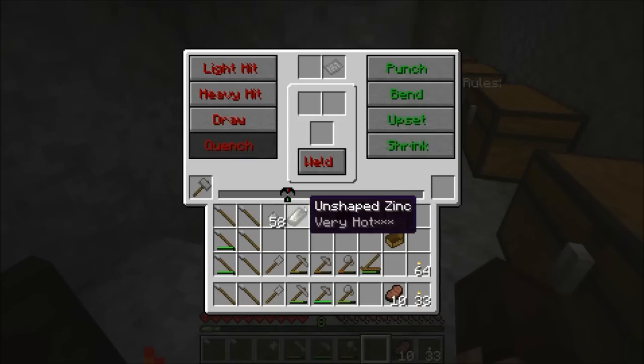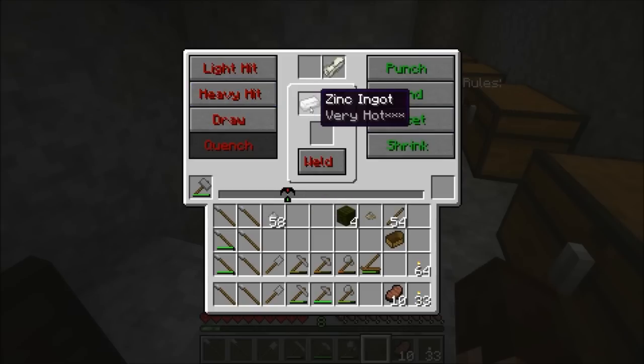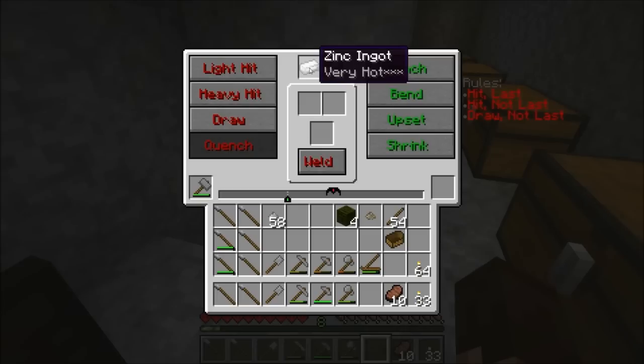Okay, so the zinc cools down really quickly. I've got to work it. All right, so hit, shrink. Oh, that's awesome. Did you guys hear that? That is fantastic. Okay, chisel head. And it automatically goes down there, which is excellent news. So draw, hit. Draw, hit. Shrink. Draw, hit.